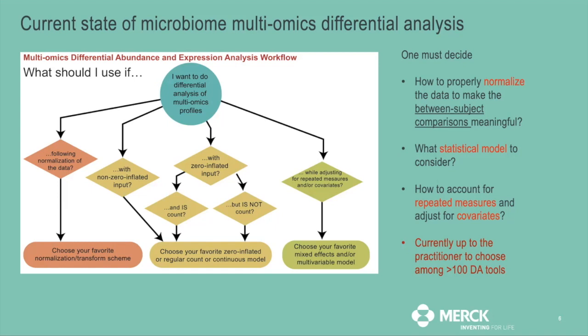And on top of that, with this difficult workflow, there are currently more than 100 differential abundance tools. This is partly because not all of them are designed for microbiome data, but people have taken tools from other fields. For example, from host RNA-seq, DESeq2 and edgeR. These are two tools that are popular in the bulk RNA-seq literature. Those have been applied to the microbiome data, as well as limma, for example, which is one of the first tools for differential expression analysis. So in summary, there are more than 100 tools, and as a practitioner, especially as a newbie, it's very difficult to choose one method over the other, and it becomes complicated when multiple omics layers are present.